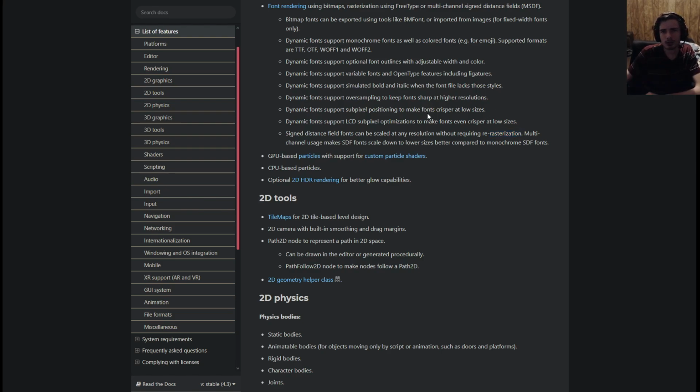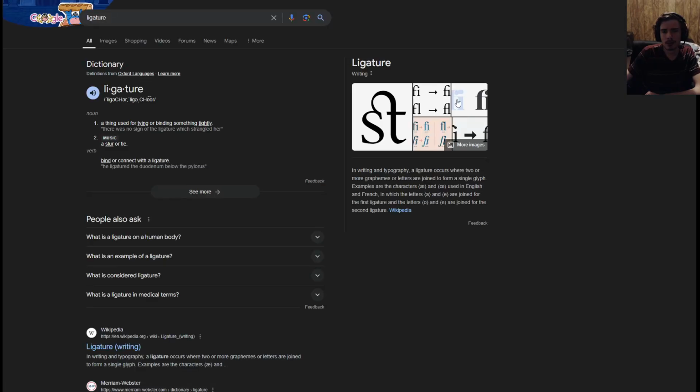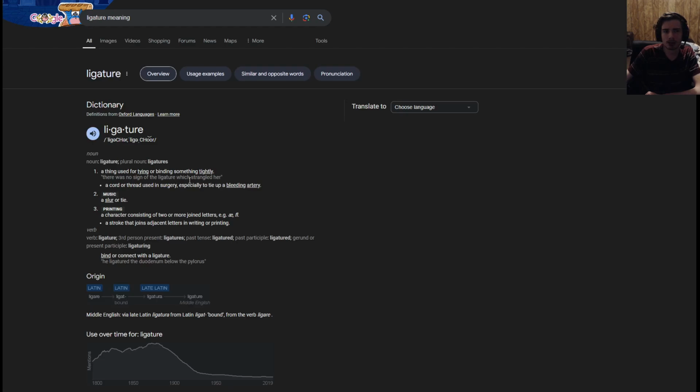And then let's look up what this means. A thing used for tying or binding something tightly. Okay, a character consisting of two or more joined letters.